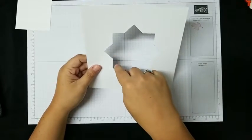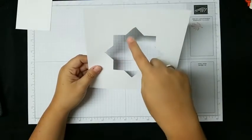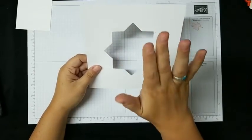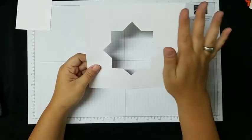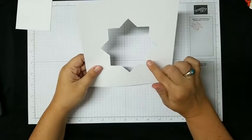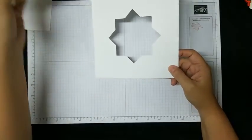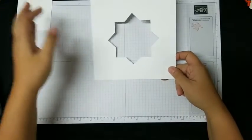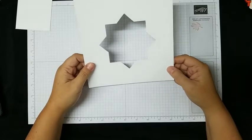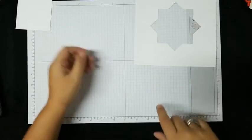If you do it with dies, you're going to do the original square and then you're going to pitch it onto the diamond side and you're just going to measure, and then you're going to take a Post-it or some washi tape, tape it down so you can make sure it stays put, and then run it through. It's up to you. But this one has a 3-inch hole and this is a 7-inch square. Why do I like this size? Because it's a good card front size, for one. For two, you're going to laugh. I can usually find the template because it's big enough. It doesn't usually get lost. Usually. I say that loosely. So, that's the why.